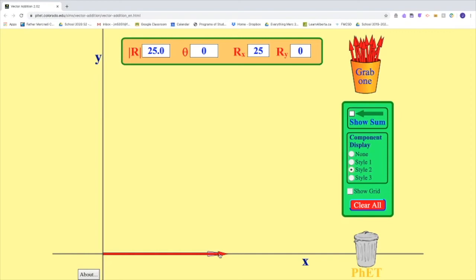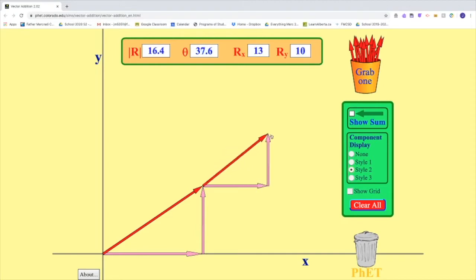I just want to touch quickly on the idea of adding vectors with components. As I said before, you cannot mix x and y. You can't add x's to y's, you can't add y's to x's. But if I have two vectors like this, it looks at first like, oh, how am I supposed to add this to this? They're in two completely different axes.